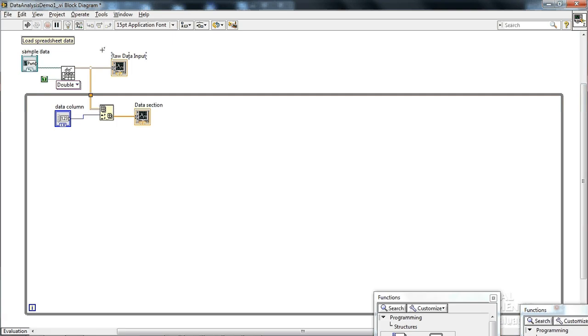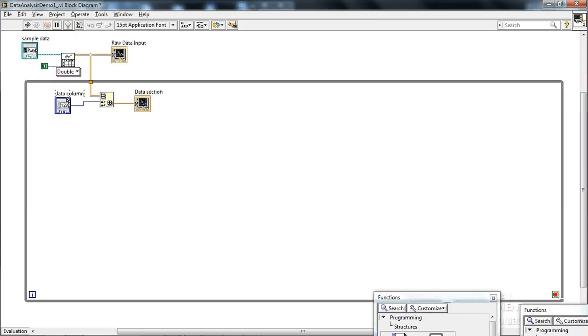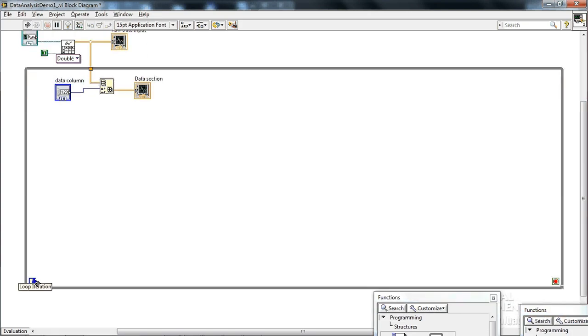So okay, we have the load spreadsheet data here, and we only want to do that once. The loop, however, is for things we want to do multiple times repeatedly. And the I just tells us how many loop iterations, how many times all of this code in the loop was executed over and over again. And this thing here, this is a condition that needs to be satisfied. You either need to say stop or go.